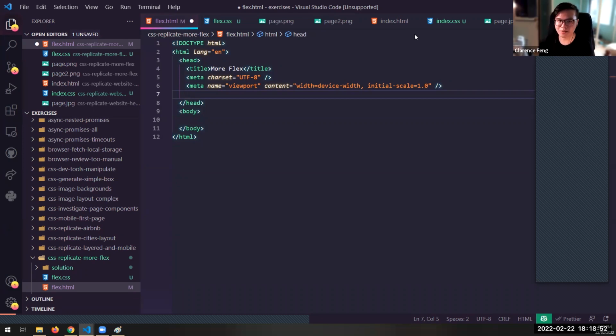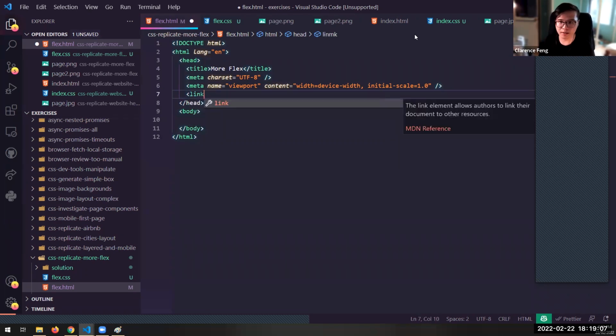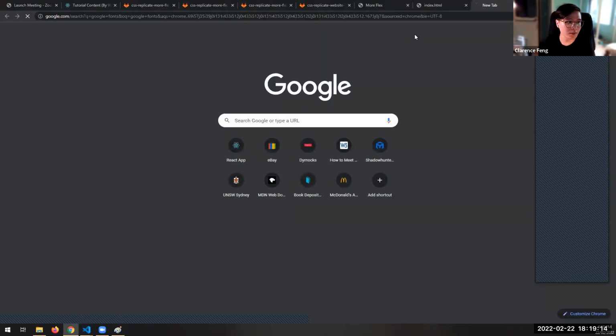You can just copy and paste from whatever HTML document you've written before. So linking a style sheet is pretty important because you'll be using that to put everything together. You'll also be using that to bring in fonts that you'll be using. If I want to illustrate this, Google fonts.